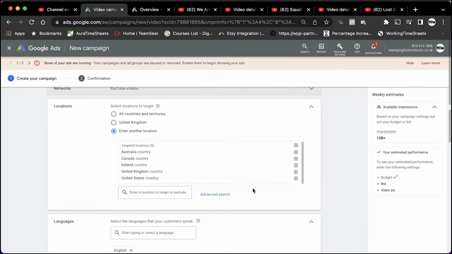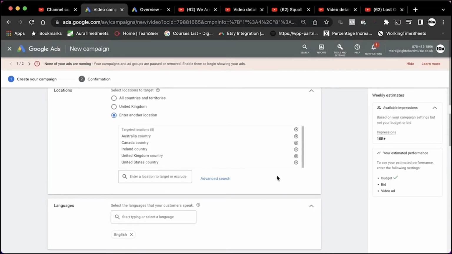Then you get a choice of countries, so where do you want it to run? Now you can put in as many as you want. I'm going to just stick to, I would say, tier 1 countries of the UK, US, Ireland, Canada, Australia. You could put South America, you could put European countries in here as well. Every country will have a slightly different ad cost, so reaching people in Poland will probably be cheaper than targeting people in the US. Personally, the choices of countries here are going to be dictated by where I think my music is most likely to land, not by where it's just cheapest.